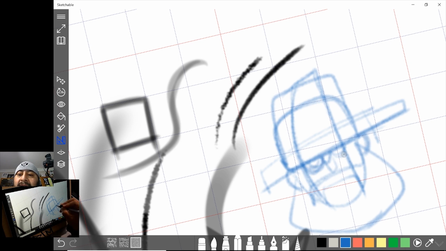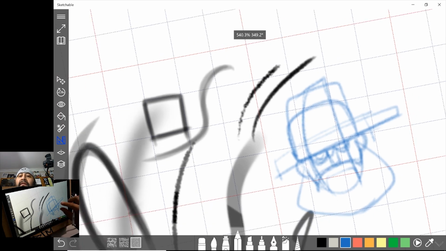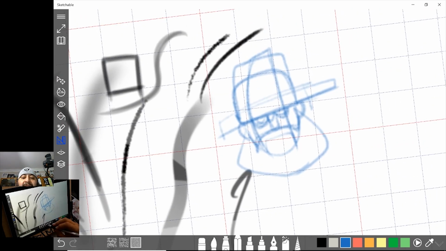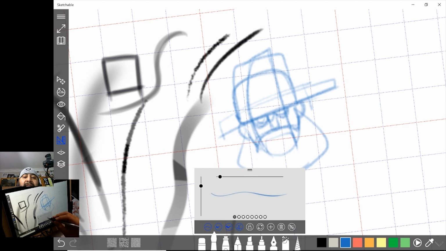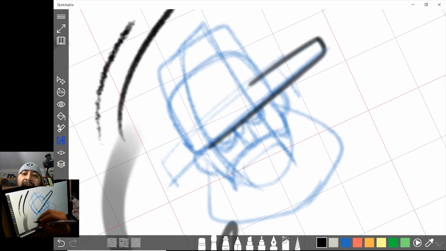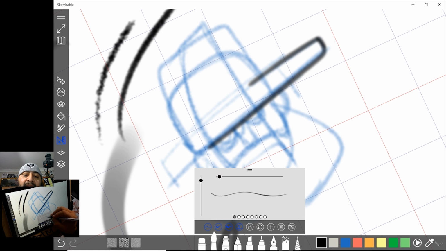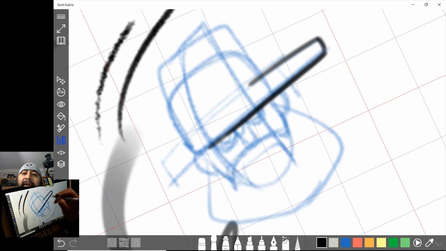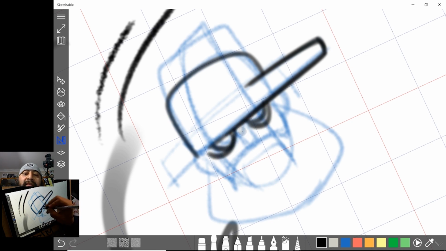All right. Nice. And now that you like it, you're okay with it, then you come in with another brush. And this one you darken and still thin, but you make it darker so that then you can come in and do your outline. And bam, there we go. Yeah. All right.